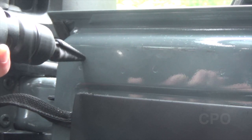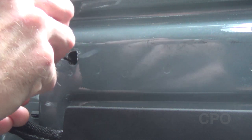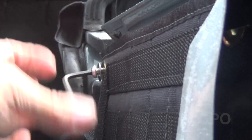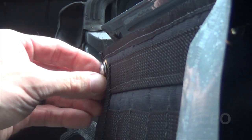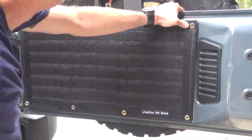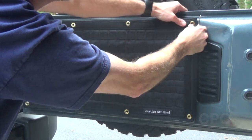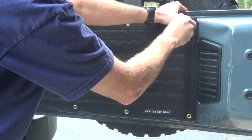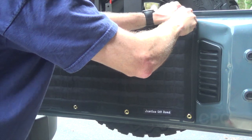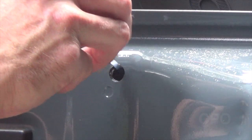I'm using a step bit on the tailgate. I'm not going to show you the rivnut process for all eight of these holes. Once you drill your hole, it's a good idea to put some touch-up paint — I don't have any anvil paint, so clear nail polish works just fine. Just like I showed you before, it's the same exact process. We're going to install this first top left corner of the panel — this is going to be where everything else is based off of. Now we're going to go ahead and stretch the tailgate panel so that when we drill the next hole, it's going to be tight. If you don't stretch it, you might get some slack in there. So pull on it, get it stretched out nice and tight before you punch that next hole. Getting that stretch tight will go a long way towards having a very secure and stable panel when your install is complete. You want just a little bit of tension on it as you tighten it down.